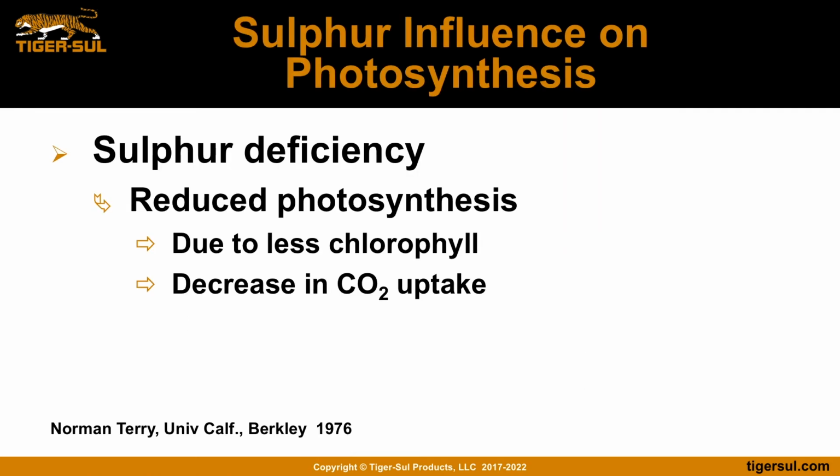Sulfur does influence photosynthesis. A research project by Terry at the University of California in Berkeley back in 1976 demonstrated that in the absence of sulfur, we had a reduced amount of photosynthesis due to less chlorophyll being present and a decrease in the carbon dioxide uptake. And I may note at this point, plants and animals work together.